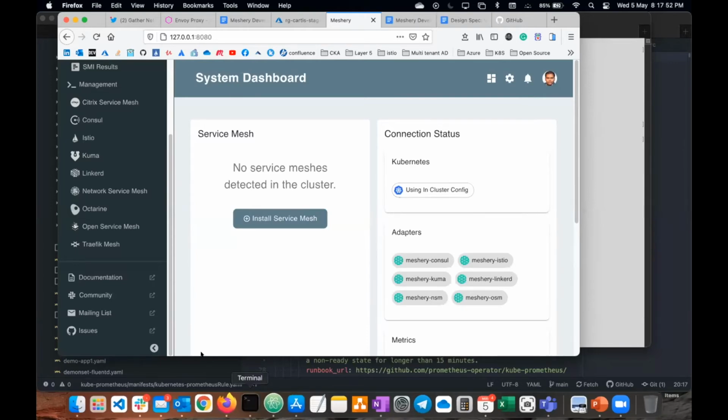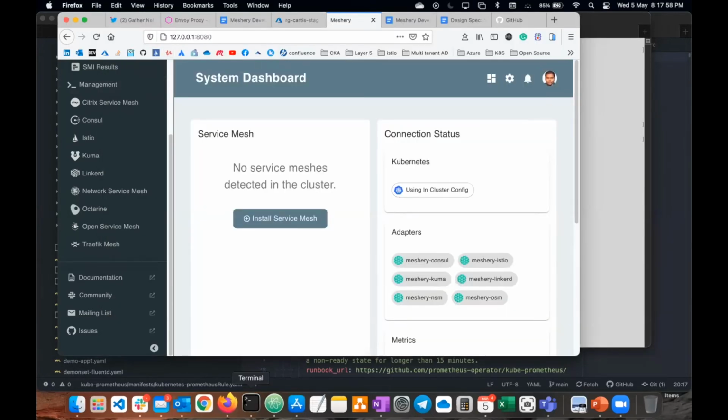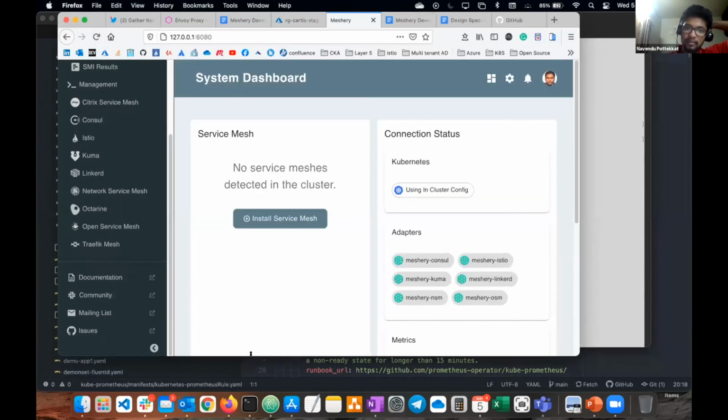To interact with my Meshery system from the command line, is it necessary to have Docker installed in my system? It kind of depends. I see that you are using in-cluster config, so you have Meshery deployed inside the Kubernetes cluster, so you won't need Docker.